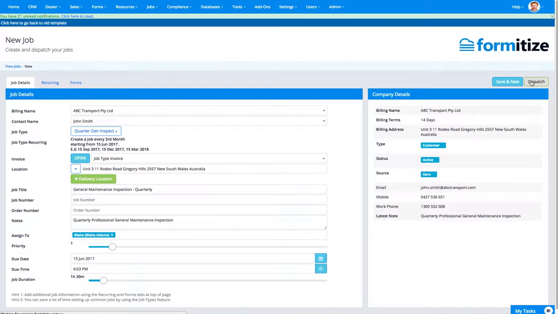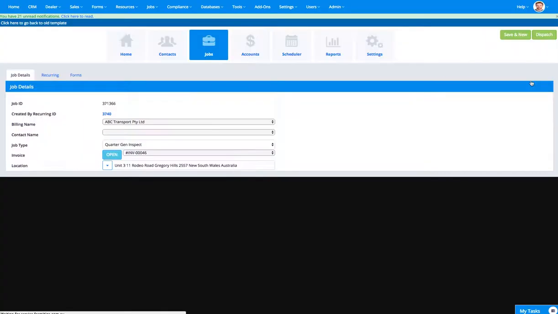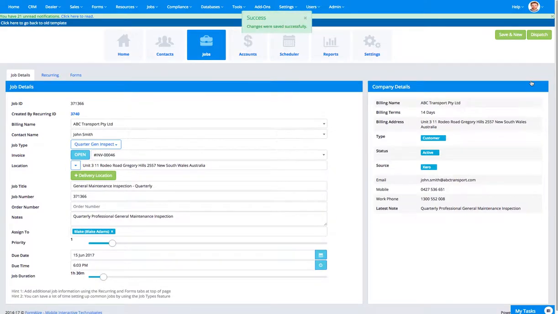So what happens now is that Blake will receive the job on his mobile device. It will preset all of those details. It'll attach the forms that are relevant to that type of job, ready to go. Now that's refreshed, and you can see automatically that the job number has been added. We've set a new recurring profile, so you can click on that link to see the recurring profile and adjust it if you need to. The invoice now has been automatically generated, 0046, and attached to the job, and I can go in and view that invoice, including the PDF if I want to from here. And the job number's been assigned automatically to the job.